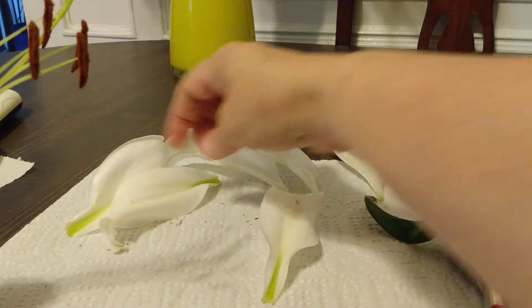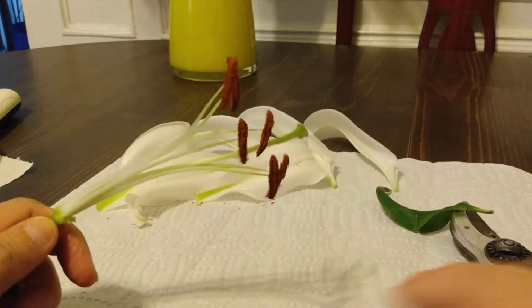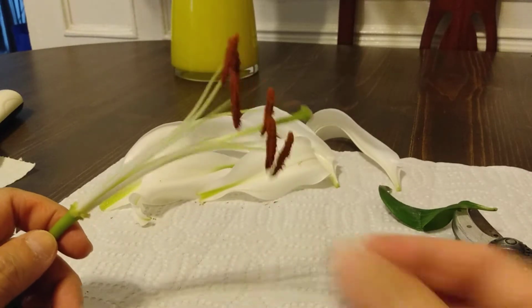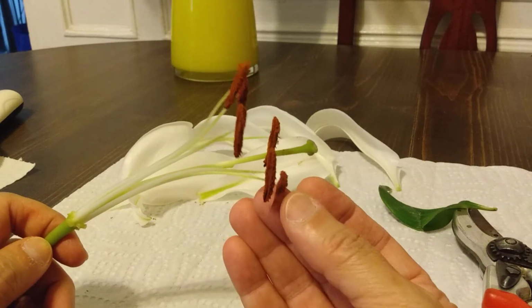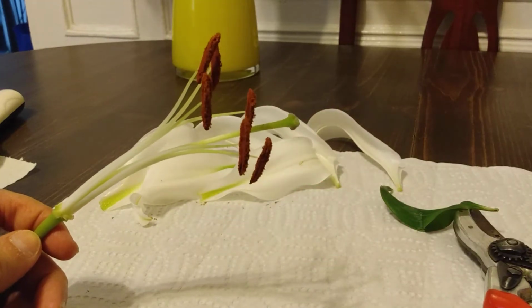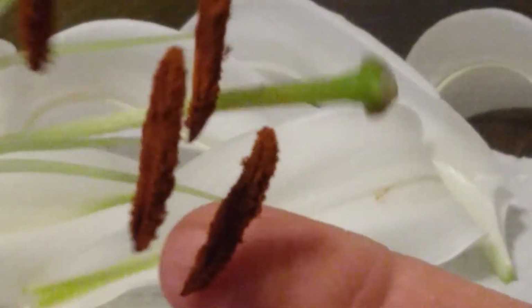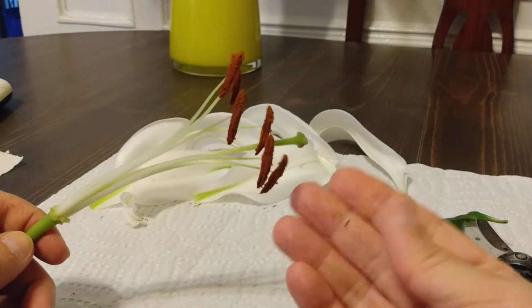So now we can look at the male and female parts. Let me hold the camera back just a little bit. When you do this at home, be careful. If the pollen is ripe, which it is here, you can see it coming out on my finger, it stains. So if we go a little closer, right, you see that it stains. You can see the pollen. And so that'll stain your clothing. So when you do this at home, be careful with this.